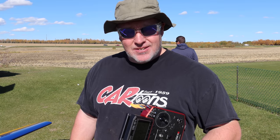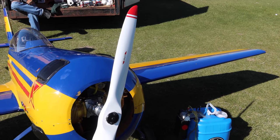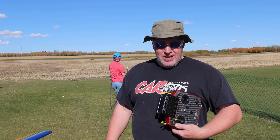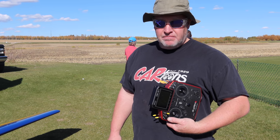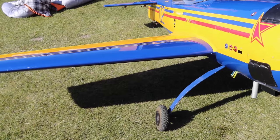Beautiful. And how much runtime is on this engine? I think it's only broke in, I broke it in on the bench. Okay. And I went 30 to 1, and then I've ramped it up to 40 to 1 now, and I've adjusted the carb. So it should be all right to run. Perfect. Awesome, man. Well, thanks for the opportunity to film this thing. We look forward to it.